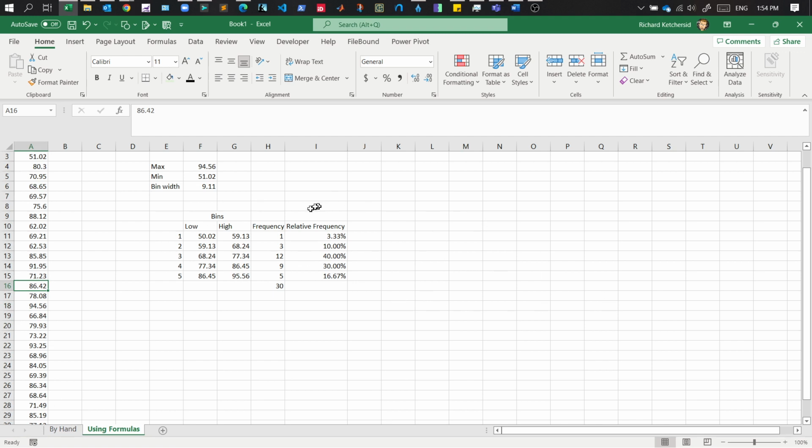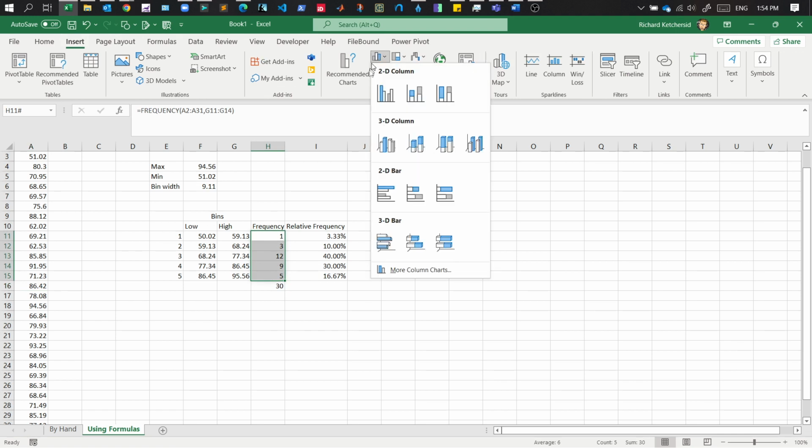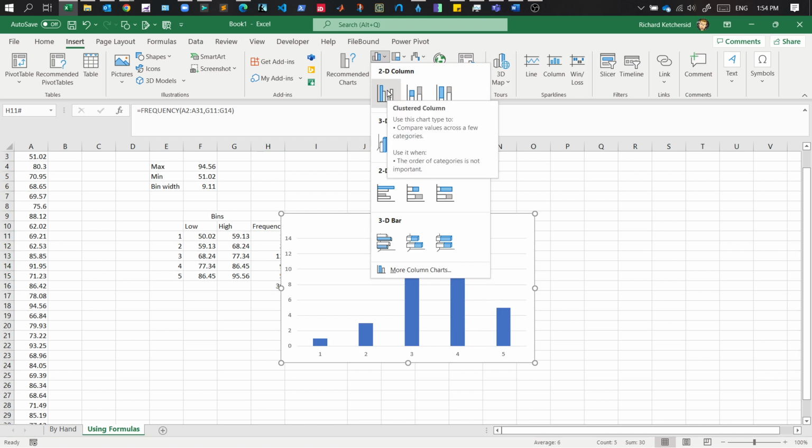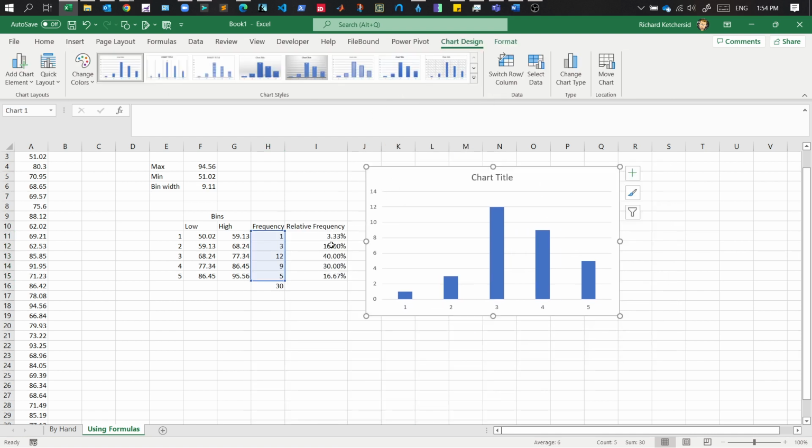Okay, so the final thing is how do we make the actual table? Okay, so the actual table is going to be really easy. I'm just going to highlight either the frequency or the relative frequency. Really doesn't matter which one. Let's just do the frequency. Okay, and we'll just do insert. And you can get fancy with this. I'm going to do a really simple one. Oops, not histogram. We're going to insert actually this 2D column. Okay, it is true that Excel will do histograms for you, but here we want you to build them yourself.